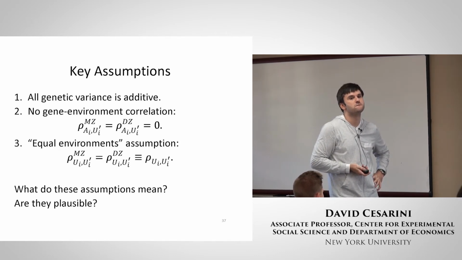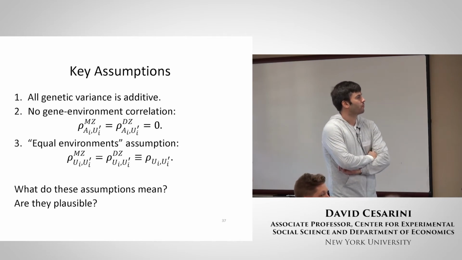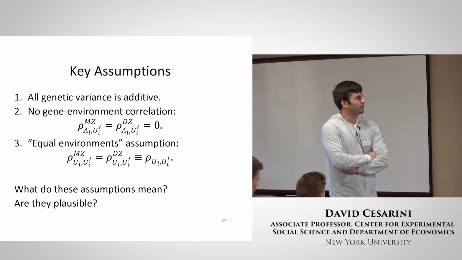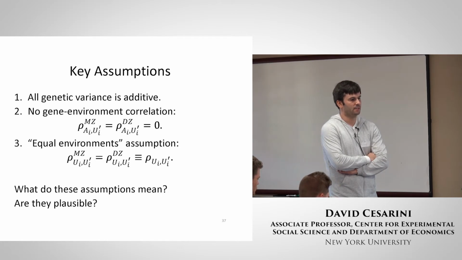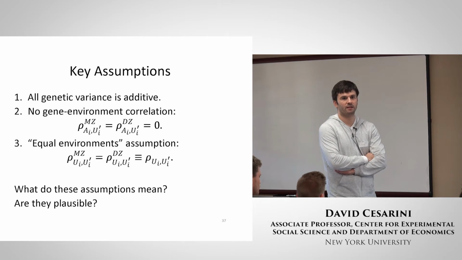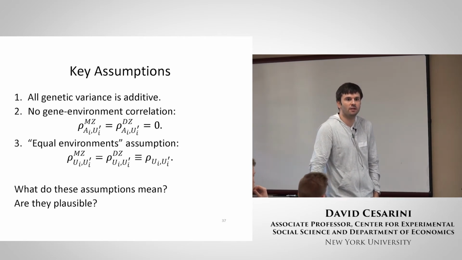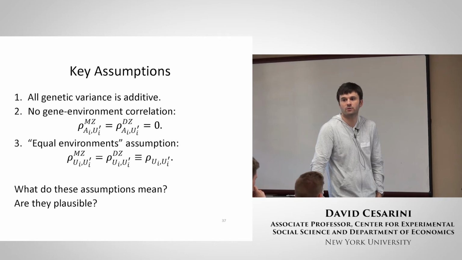So I guess I have a question about assumption 3. If it's the case that certain genetic traits are going to be evoking certain environments from the parents, is it going to be a violation of the equal environments assumption? Because kids are evoking different environments. Yeah, so I don't think of it as a violation of the equal environment assumption. Some might slap a different label on that and say anything that's evoked by environment, I'm going to call it something else. And the problem I have with that is, it's useful to make the conceptual distinction, but what does evoked mean, and where do you draw the line? I've never heard anyone answer that question in an obvious way.